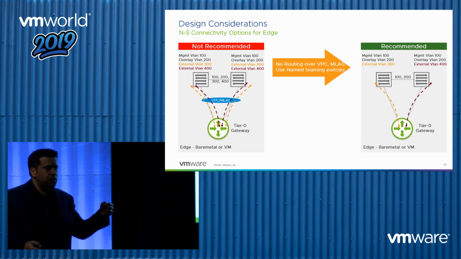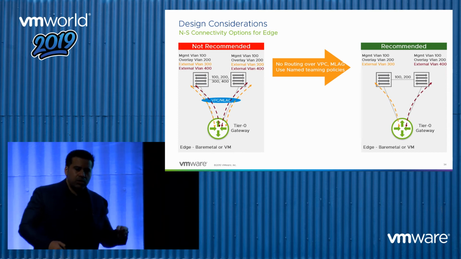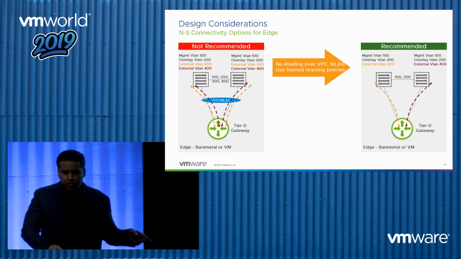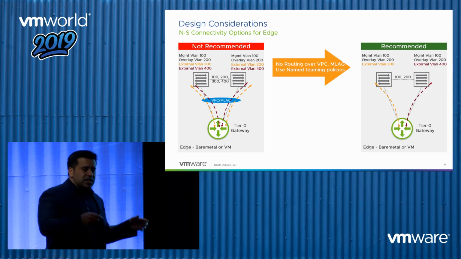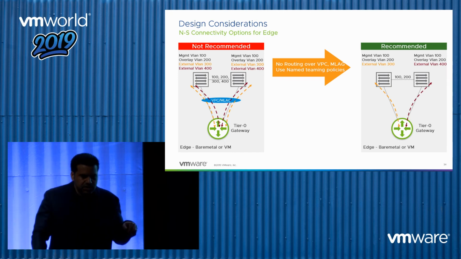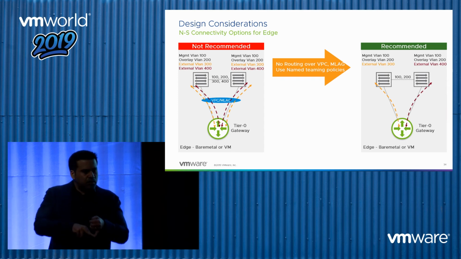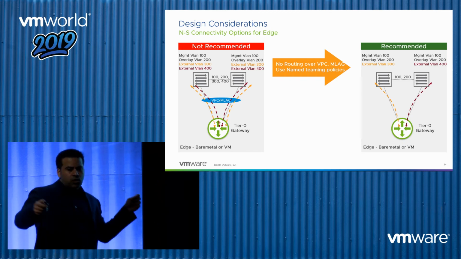And believe me, your life would be much, much simpler rather than trying to figure out when something goes wrong, oh, where is this traffic going? So you go to the CLI and you do an ether channel hash and say, oh, it's going here. And half of the times you will struggle to find that command. Where is the traffic going? So use this named teaming policy. It is much more deterministic. When something goes wrong, you're like, okay, this adjacency is down. So you know that there is a problem with VLAN 300. There is a problem with either the tier 0 or the top of rack 1. So you don't have to just wander around.